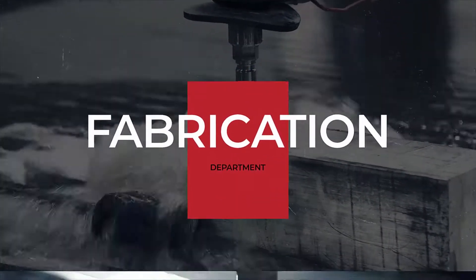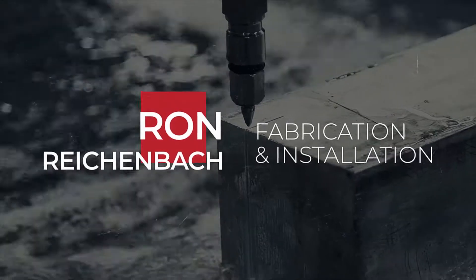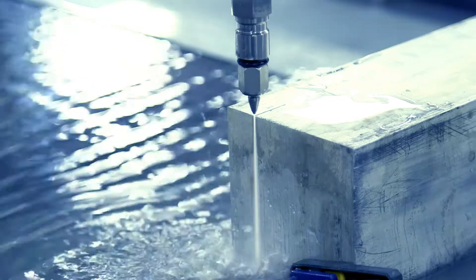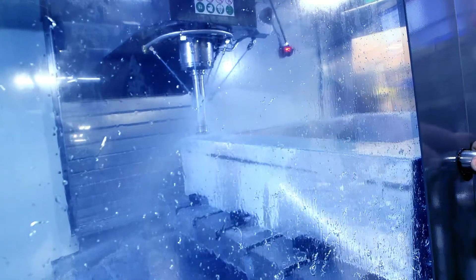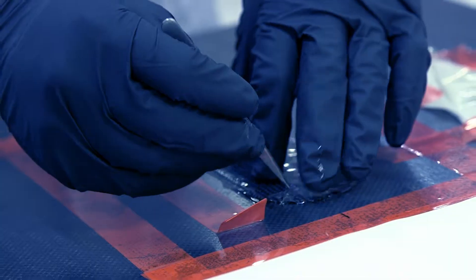From the fabrication side of the house, we've got a veritable mountain of aircraft experience, especially military aviation, and we can cover just about anything you can bring to us. We've got a water jet, a 5-axis CNC, a CNC press brake, as well as carbon fiber capability. We do our painting in-house as well, and we're right next door to engineering and drafting. So any problems or issues we come up with, it's just a shout across the shop — your problem is solved. We're trying to eliminate the middleman and save the customer as much time and money as possible.